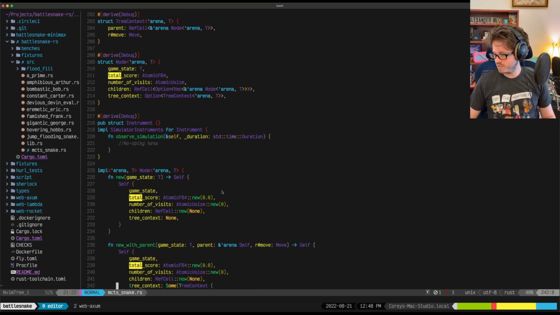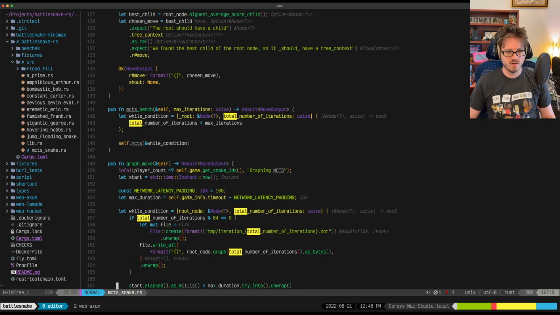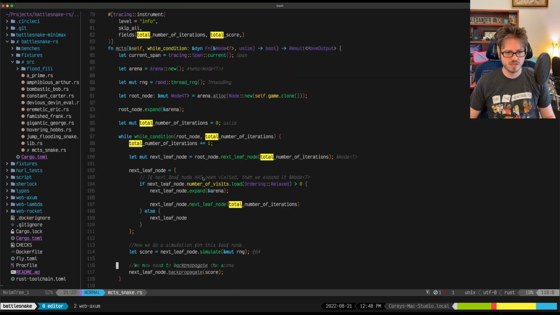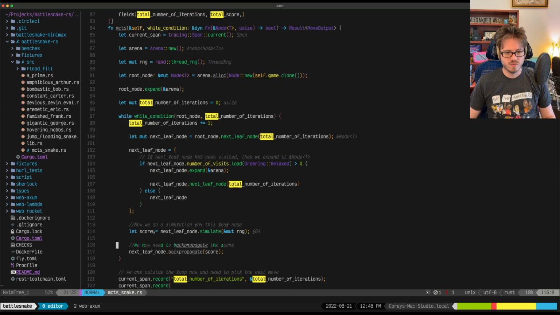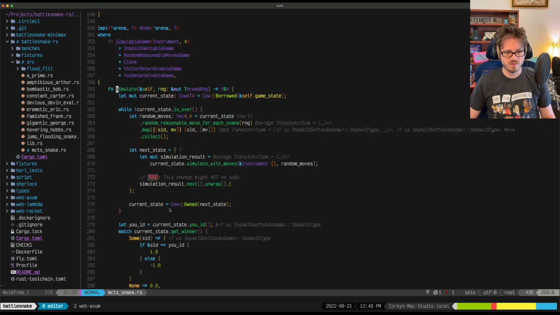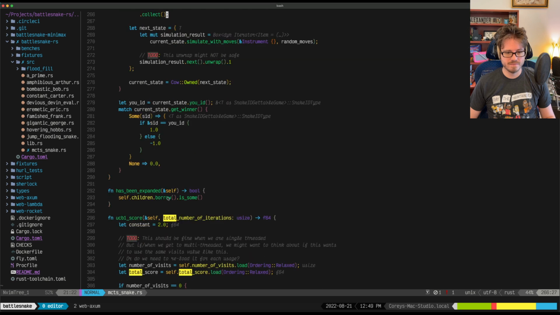I think we're in a place where I need to start writing some test cases or doing something like that to get confident with it, because I'm not actually sure if there's anything wrong. We score our node and we backpropagate, which are the only two methods I really haven't looked at yet. So let's look at simulate. We take our current state. It's a borrowed game board. While it's not over... Oh, so am I looping until the game's over? Yeah, I think I am.